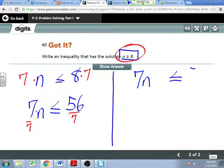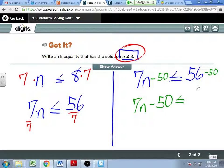I can just do something else with it. Subtract it by 50. Sure. There's really not a wrong answer. You're just doing whatever you feel like. So if I subtract by 50, my left-hand side is 7n minus 50 is less than or equal to, I have to subtract by 50 over here, 6. Yes. And then you do the plus 50. On the homework, is there no answer, really? Oh, there is, because on the homework it gives you more specifics. Right now we can do whatever we feel like with just these first examples.